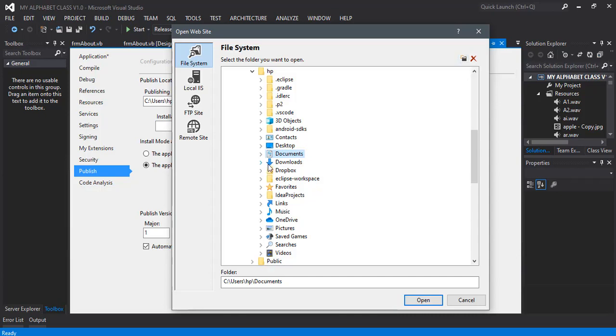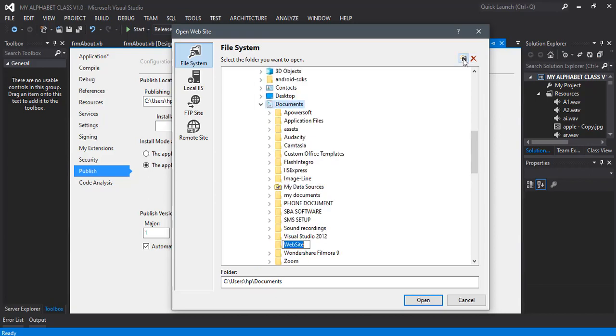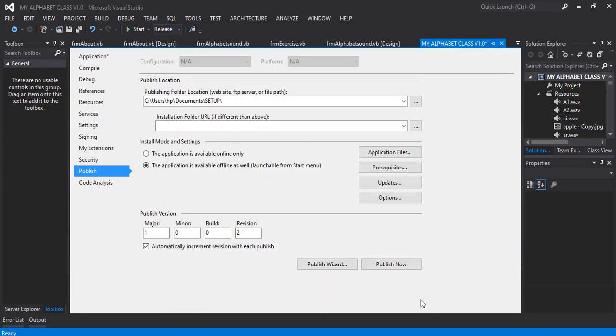Where you want to create a folder, for me, I want to create a folder in my user folder and under documents. So anywhere you want to place, you just click on it. So I want to place it here. Then I'll create a folder for it. Then I name it setup. Okay, so that's where I'm going to place my software files and folders.